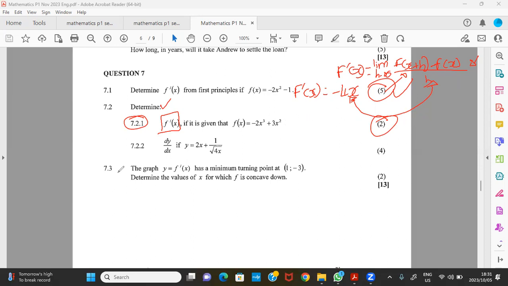But okay, let me just look at it for the sake of doing it. The first term is okay. You can derive it. Even the second term is okay. So we are just going to jump straight into it and say f prime x is equal to minus 6x squared plus 6x. And you see even the mark allocation, it's 2 marks. So with just that, we are done.